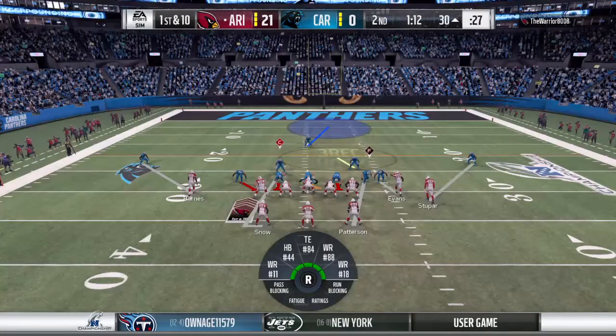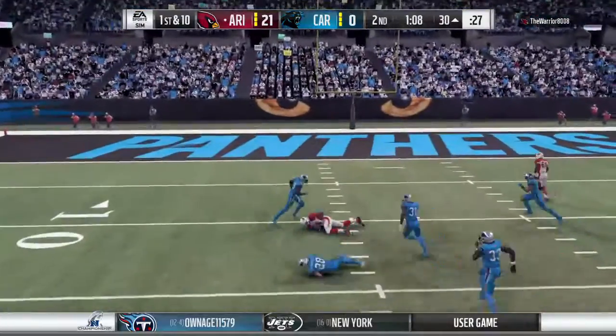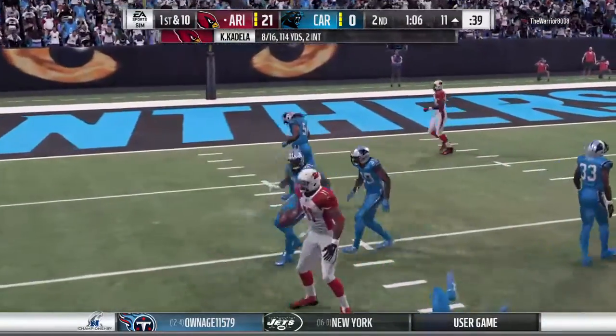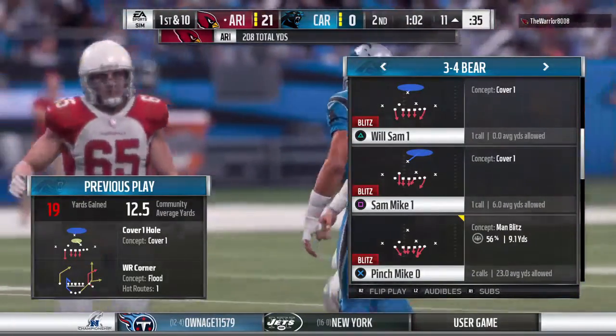Here we go now. Green, 30. They'll look to throw now on first down. Got his man complete over the middle. That's Barnes. Another big gainer that time. This one goes for 19 yards.